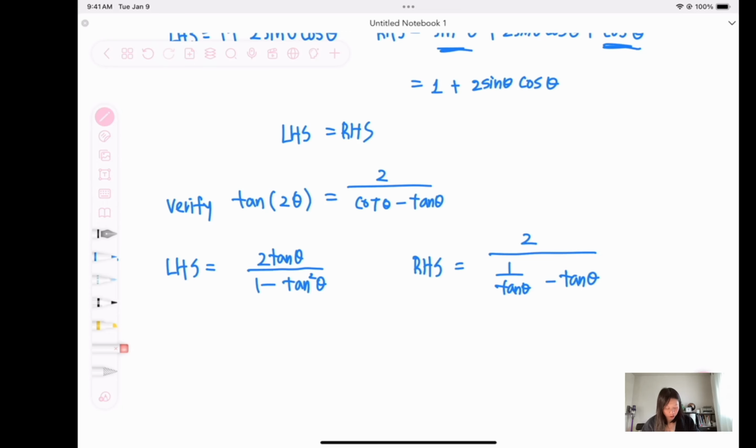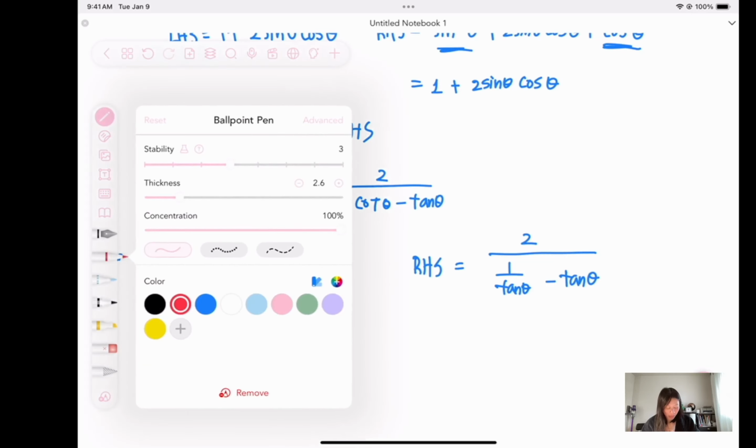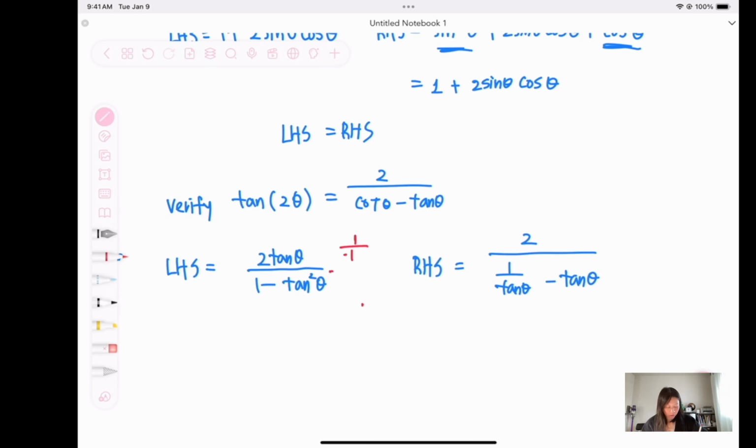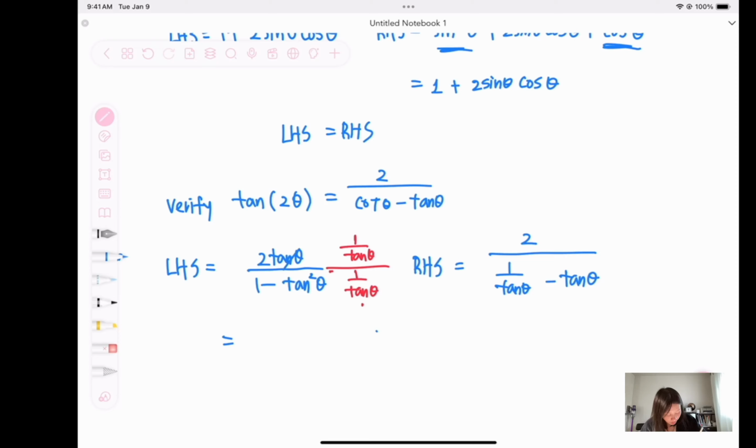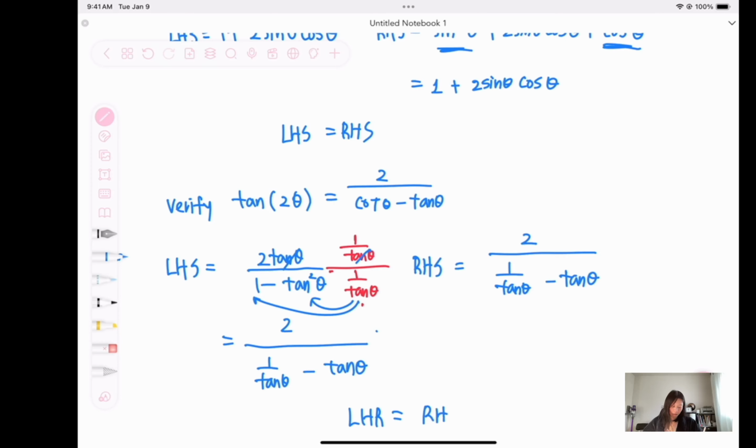So how do I divide by tangent? Well, the trick is you multiply by 1. What is a 1? 1 over tangent theta over 1 over tangent theta. This whole complicated fraction is equal to 1. When you multiply them, I will get 2, because the tangents cancel. You multiply 1 over tangent into all of the terms. You have a 1 over tangent theta and then minus tangent theta. Right now, the left-hand side equals the right-hand side.